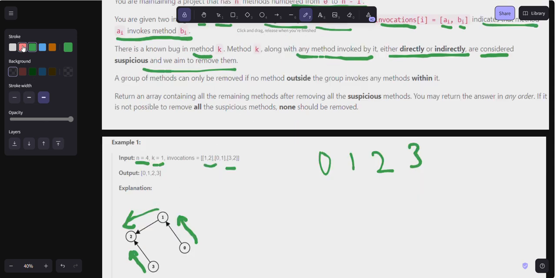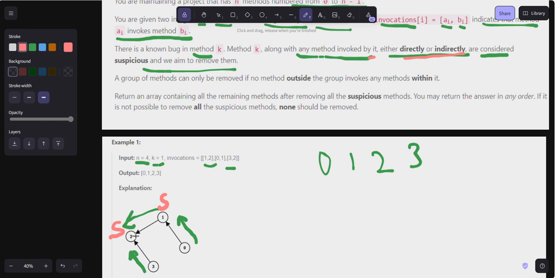One is suspicious, so I am going to write S here, mark it as suspicious. One is invoking this 2, mark it as suspicious. This 3 is invoking 2 here. 0 is invoking 1. So only these two methods are suspicious, along with any method invoked by it directly or indirectly, and we aim to remove them.